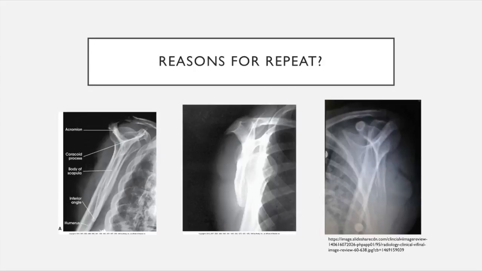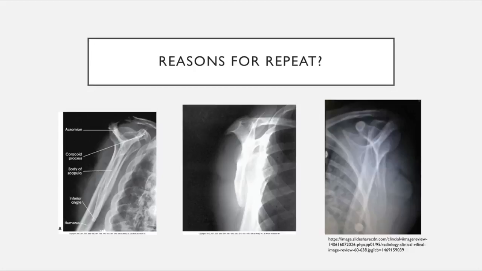The anatomy that you should be seeing would be the humerus, the coracoid process, the acromion, and the body of the scapula. And we call it the scapular Y view because the image looks like a Y, because the side view of the scapula body, acromion, and coracoid process make up a Y shape. Normally, the humeral head is going to be superimposed over the junction of the Y, as you can see on the bottom left corner very clearly.